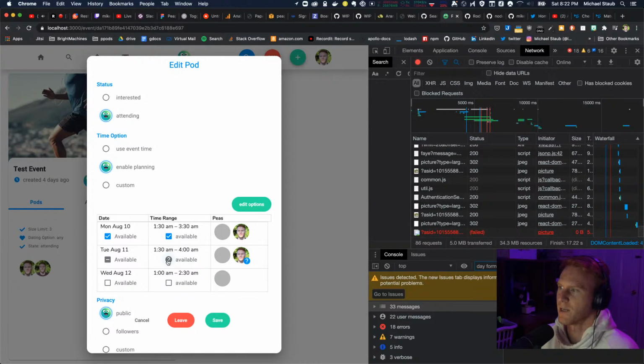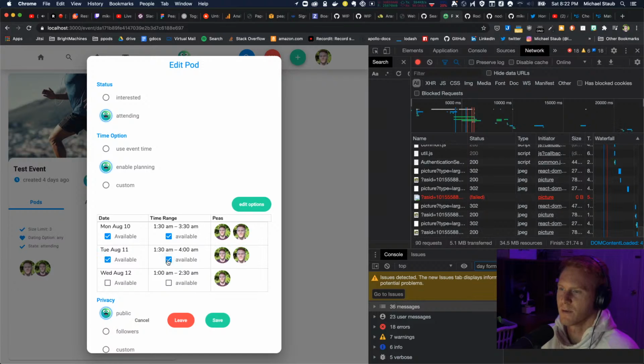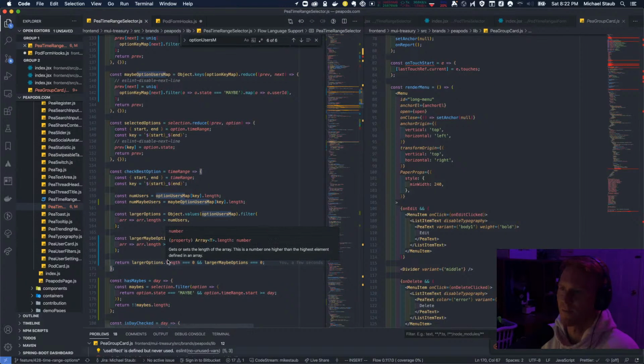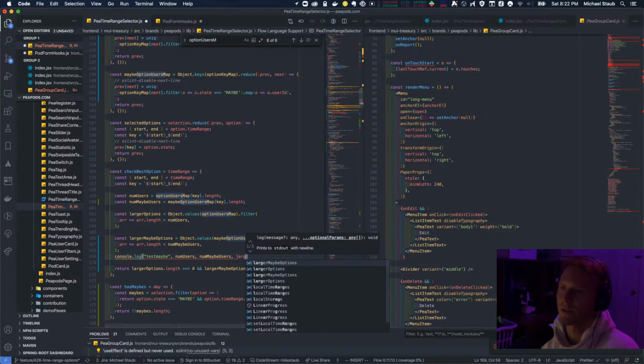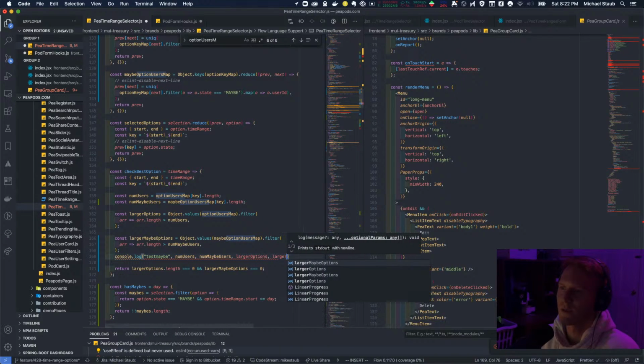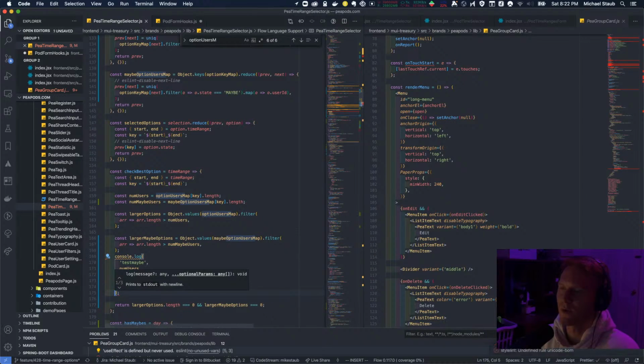Okay, I just freaking broke something. They're all saying no. Test, maybe. Num users, num maybe users, larger options, larger maybe options. What's going on here?